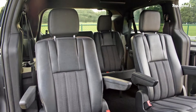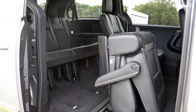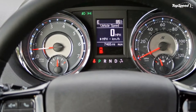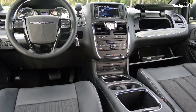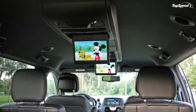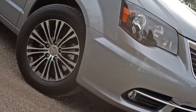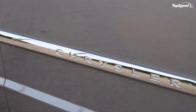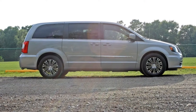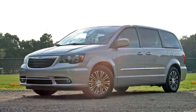As luck would have it, a minivan was just what I needed during the week. First was hauling my two-year-old around town — the double DVD screens truly came in handy as a lovable mouse kept her attention off the 'are we there yet' statements. Next was chauffeuring a large group of friends to a social event; we had room to spare and all were comfortable. Finally, a family trip to the beach confirmed my suspicion: with the third row folded flat, fishing poles lying between the second-row captain's chairs, and gear packed all around, the Chrysler proved its worth. The van's front-wheel drive also proved confident in the loose sands of Daytona Beach.